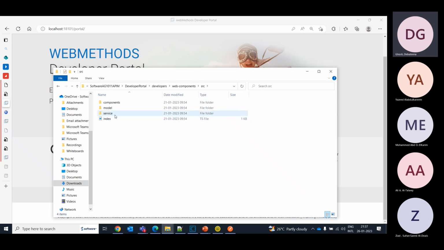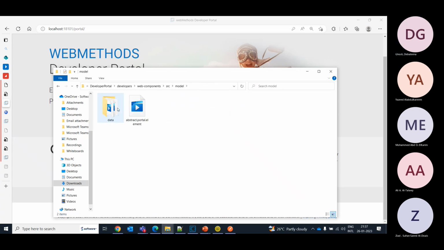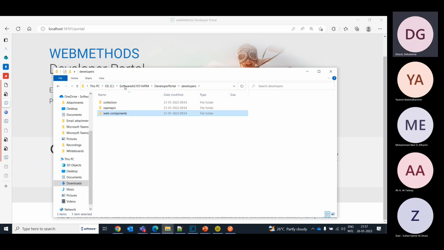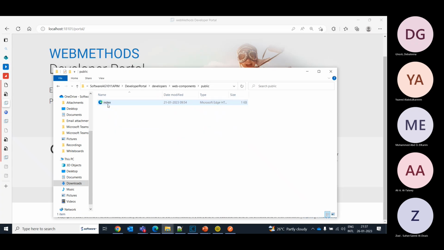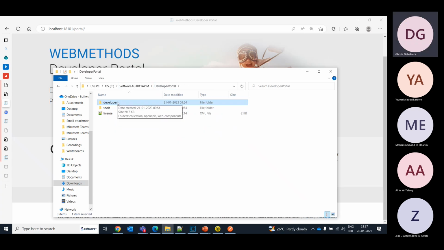Source will have, just a second, components gallery. Somewhere I saw the, yeah, okay, sorry, got diverted.